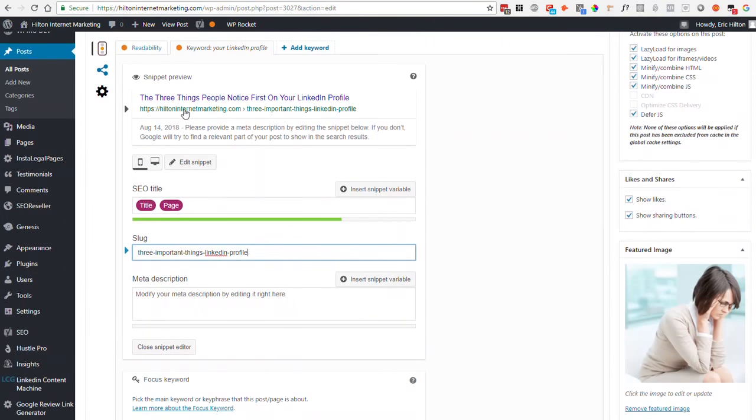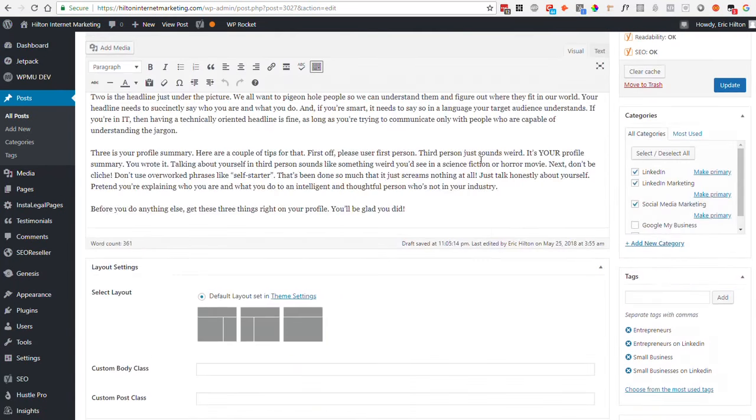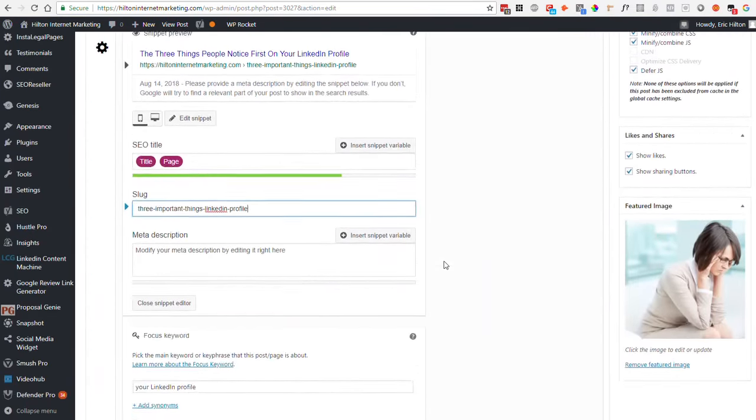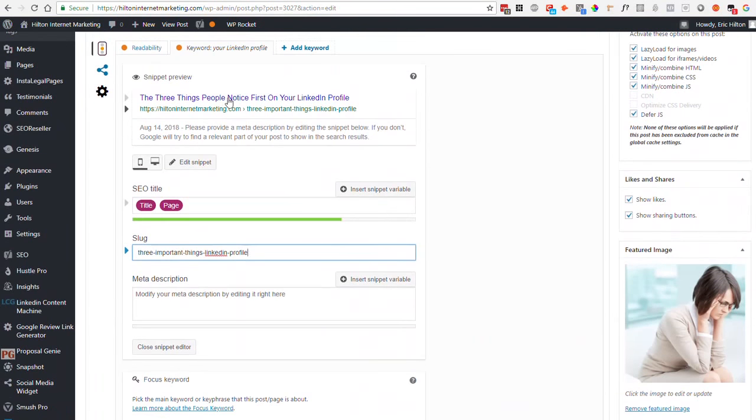But anyways, I have to also think about a good SEO title here, and of course it can be the same as the blog post title, but generally you do want it to be different, because this is how this appears in the search results, and this is basically the title tag. And the important thing, what you want your title tag to be, is like a newspaper headline.